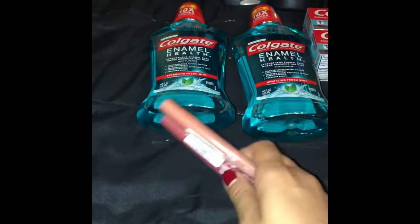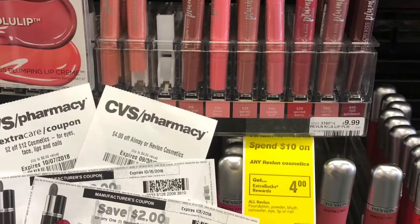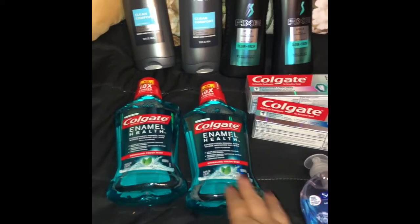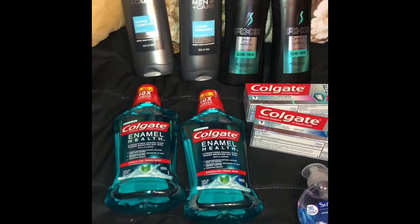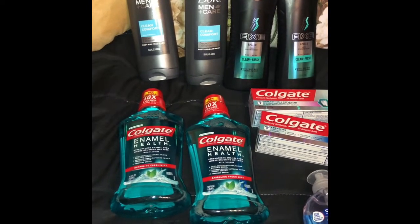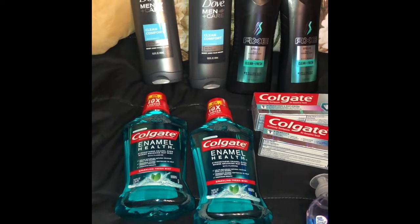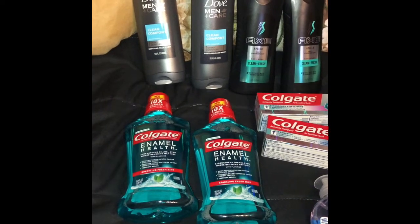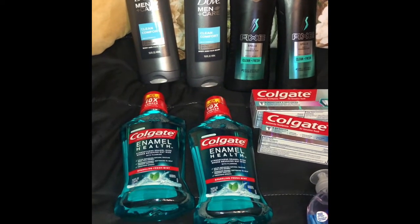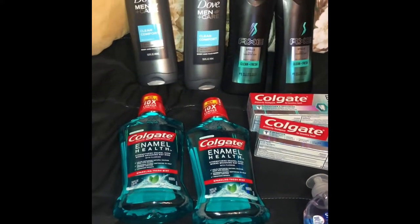This also qualifies toward beauty spending — you can track $20 toward the $30 needed to get an additional $3 back. Next, the Colgate mouthwash is on sale for $3.99, and if you buy one you get a $2 Extra Care buck — limit of two per household. I got two for $7.98, used a $2-off-six CVS coupon and two $1-off manufacturer coupons from SmartSource 9/30, knocking it to $3.98. With $4 back, it was completely free.